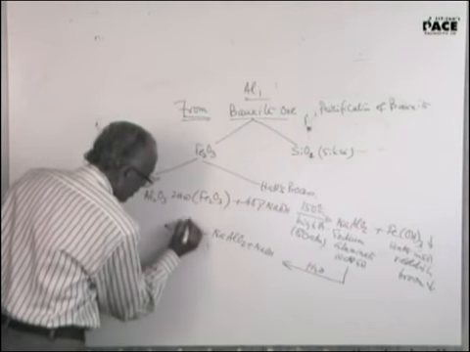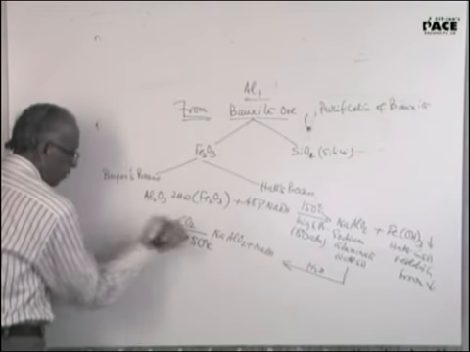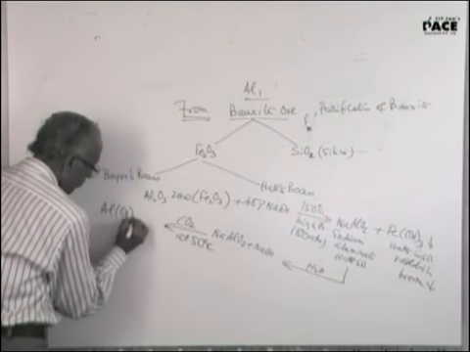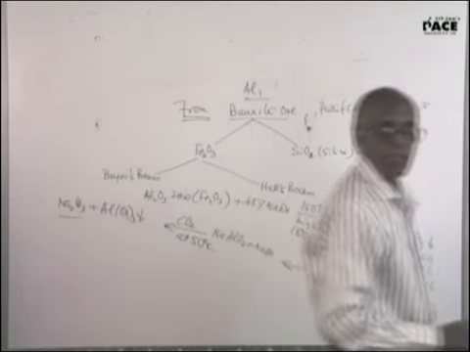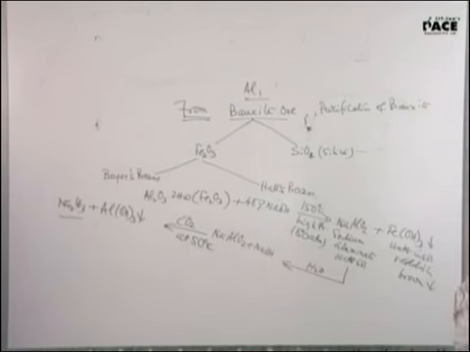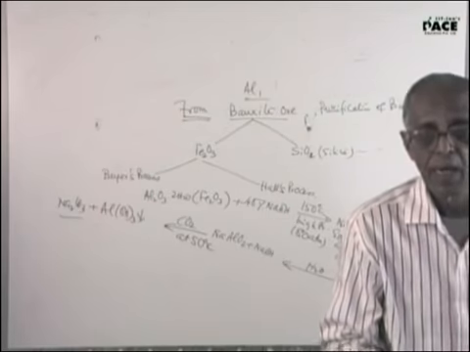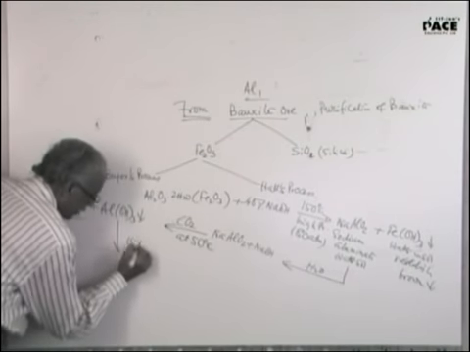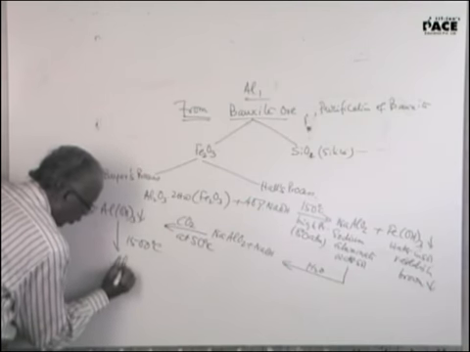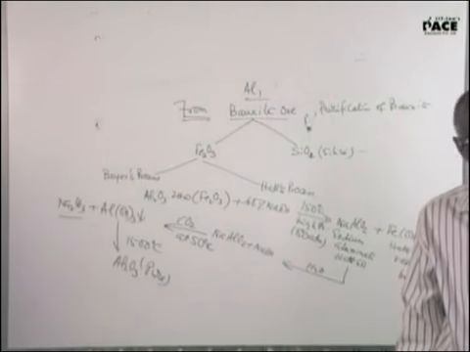Now when I pass carbon dioxide at 50 degrees Celsius, sodium aluminate will convert into aluminium hydroxide and sodium carbonate will form. Aluminium hydroxide is a white precipitate. Sodium carbonate is soluble in water. So when I filter, I will get aluminium hydroxide as a residue and sodium carbonate will be in the aqueous solution. When I heat it to 1500 degrees Celsius, I get pure Al2O3, free from iron impurity. Okay?